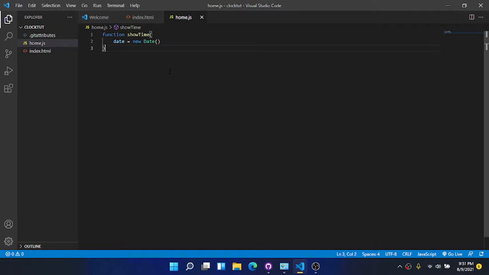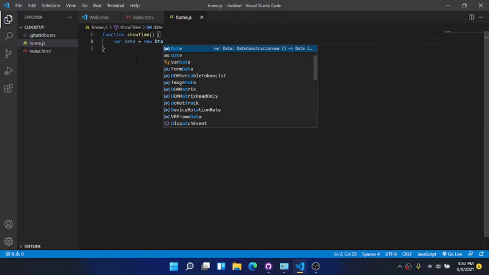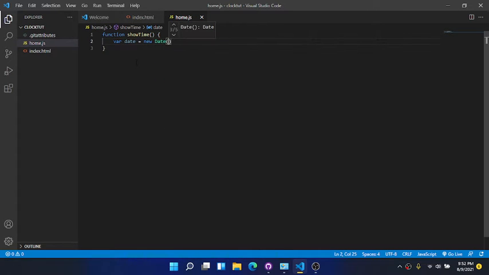I don't get it. Oh, sorry, I forgot to add the parentheses. A really newbie mistake. Okay, so now variable date is going to be a new Date. It turns into green color.